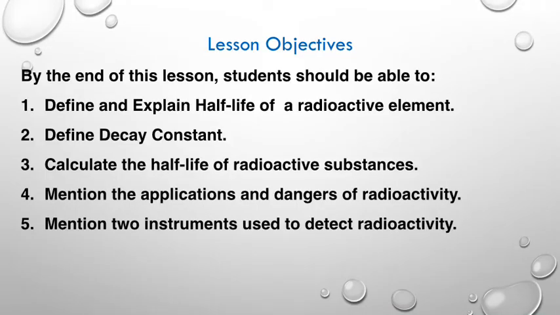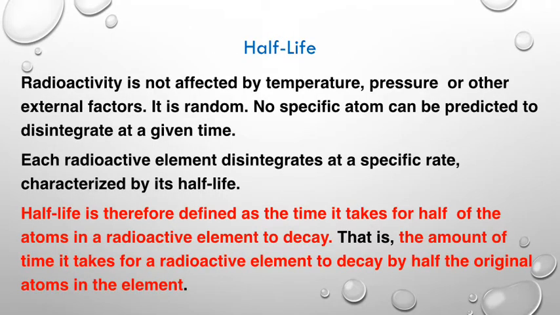By the end of this lesson, you should be able to define and explain half-life of a radioactive element, define decay constant, calculate the half-life of radioactive substances, mention the applications and dangers of radioactivity, and mention two instruments used to detect radioactivity. Let us start by defining what half-life is.